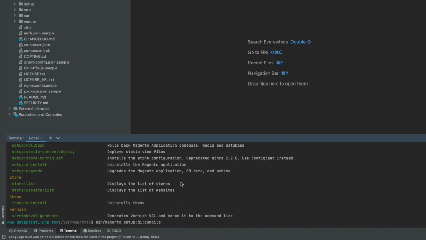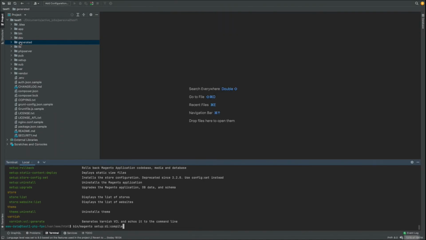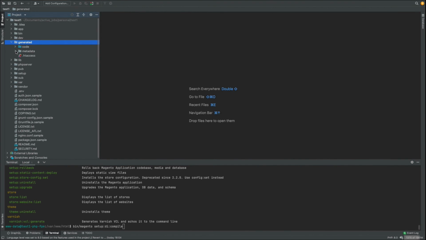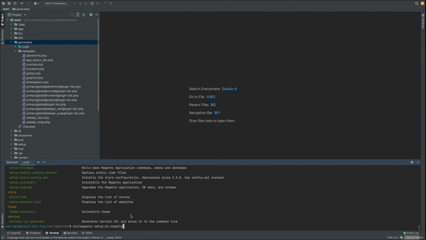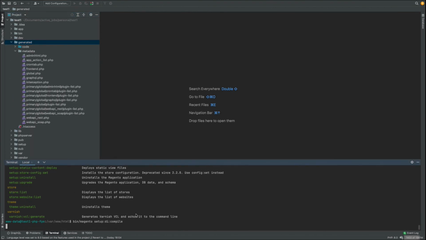So we were talking in this video about DI, dependency injection, and we are saying that we want to compile. When you say compile, what we are saying is create from the XML a class compile. So metadata is created from this command. If I press enter here, you're going to see that it takes some time. Let's wait until it starts.